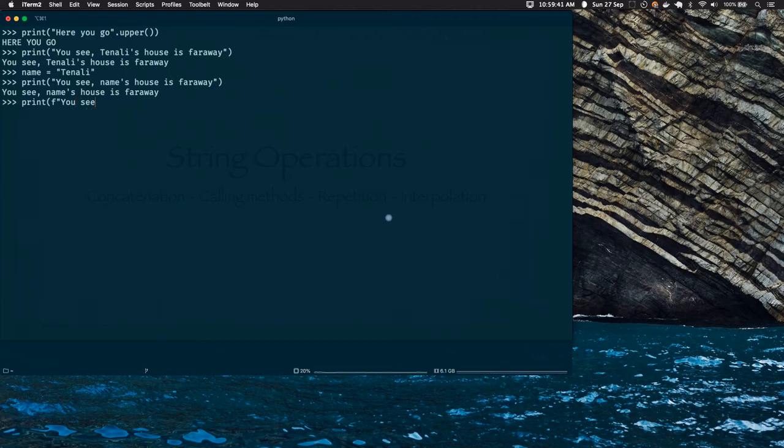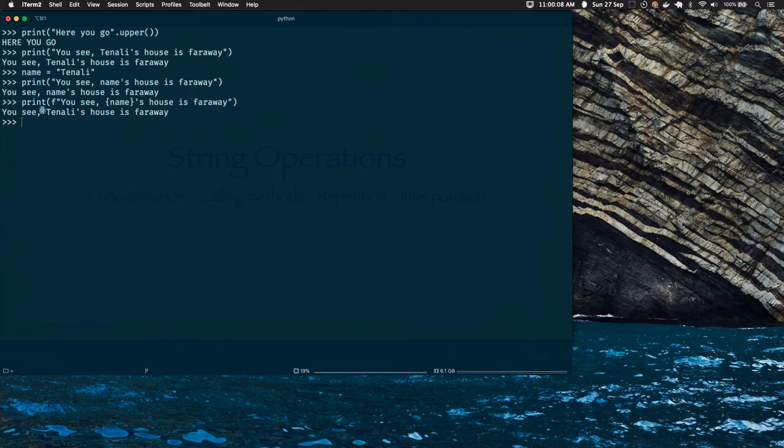You see, and behold, that happened. In our example, the name variable is placed in the middle of the sentence.